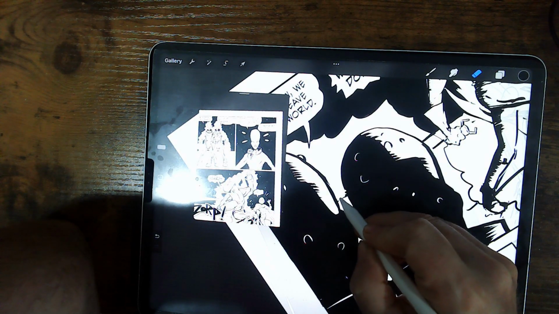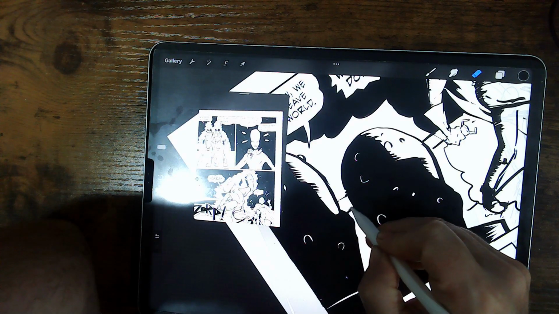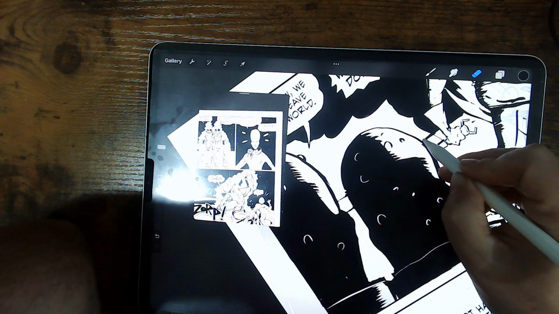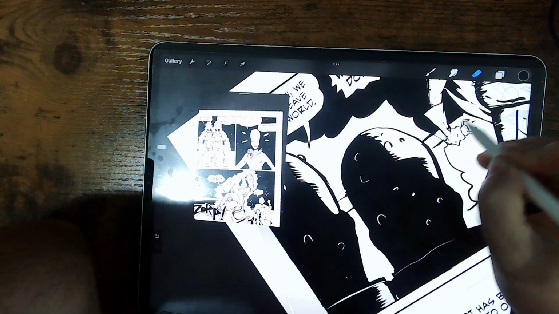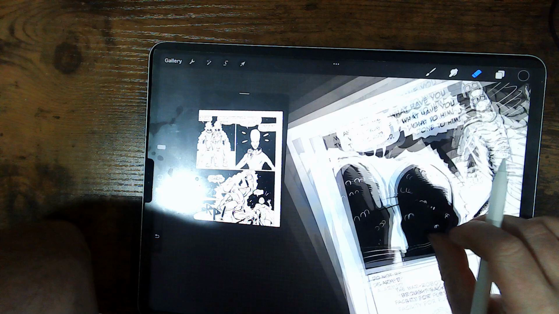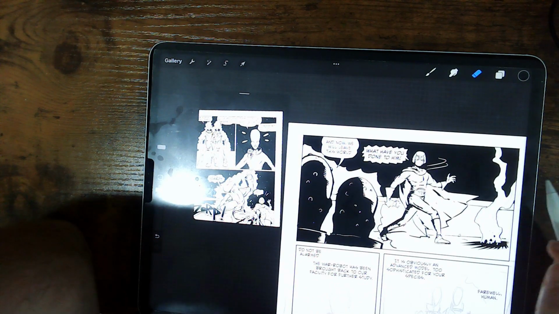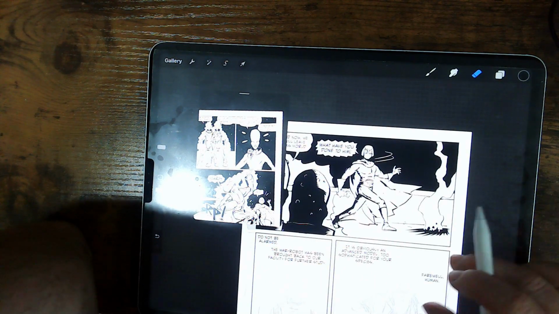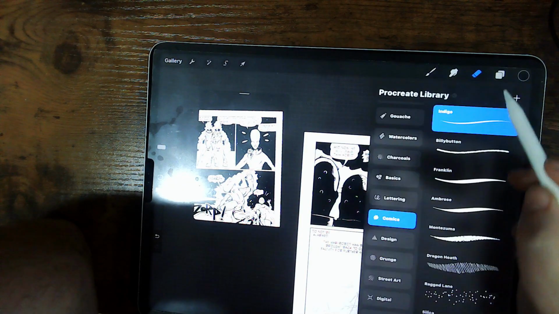Really thin this line up. All right, that's looking a little better.